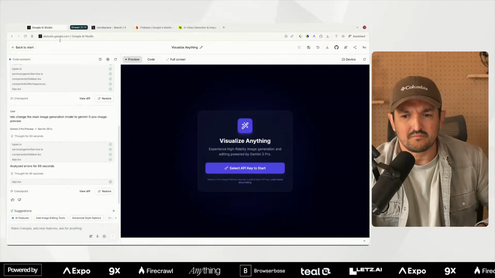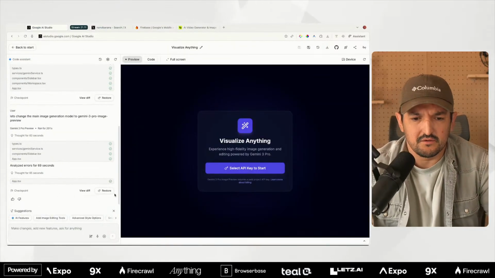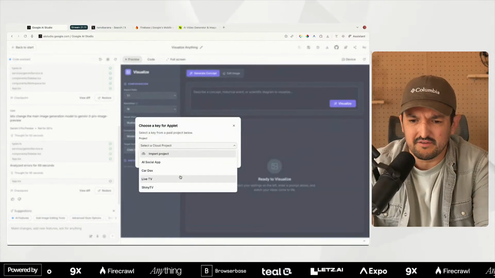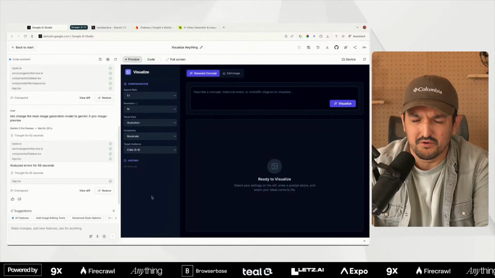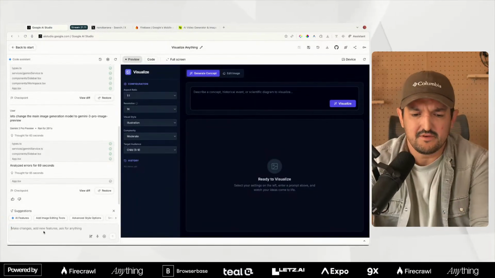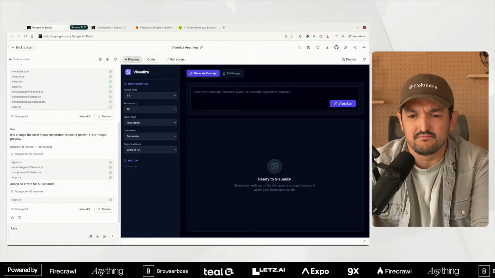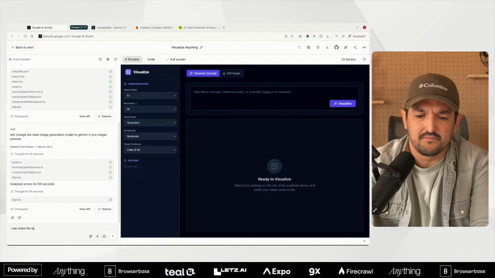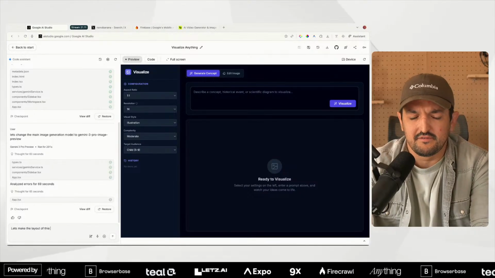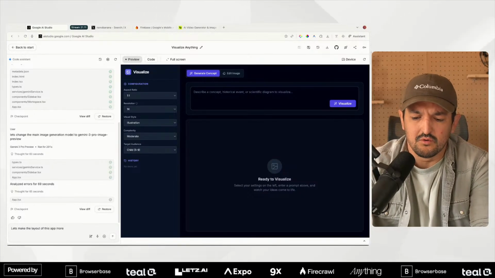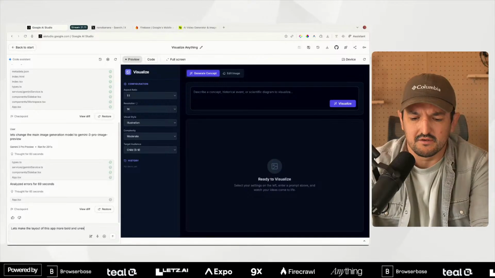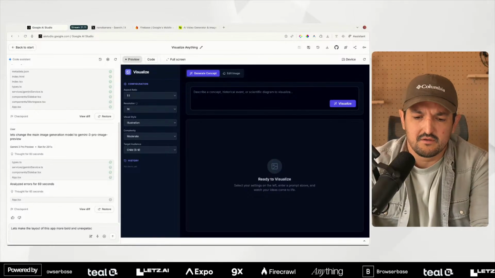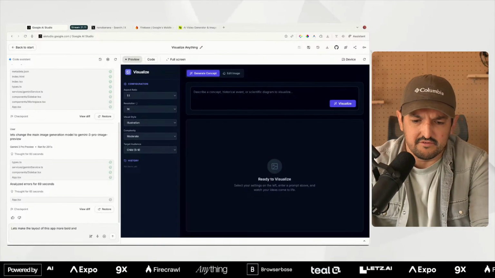Okay, looks like we're done. We have to now select an API key because this model is expensive. Let's make the layout of this app more bold and unexpected.